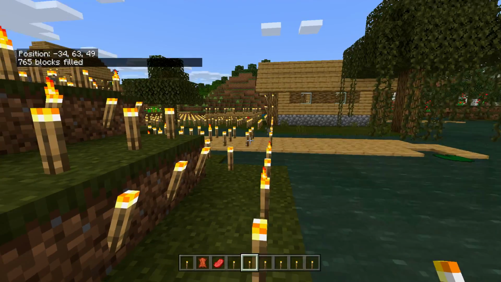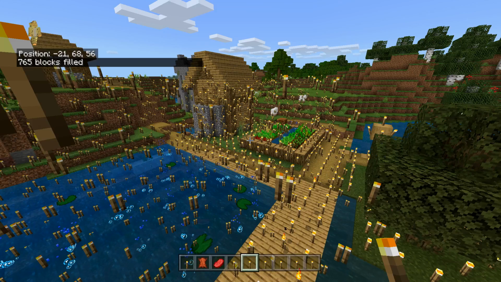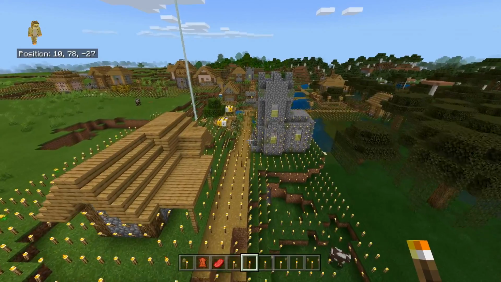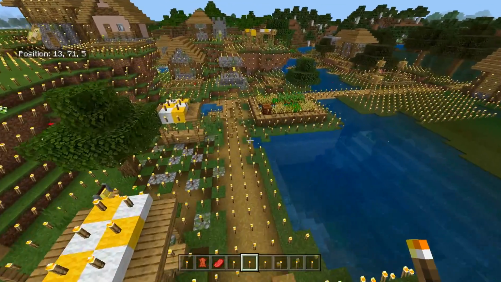So now that there are less torches falling from the sky, because they will fall eventually, you want to make sure you're ready for that when it happens. So, oh yeah, like this. And now, after running that command all over the village, as you can see, we've made it so safe. Look how safe this entire place is.